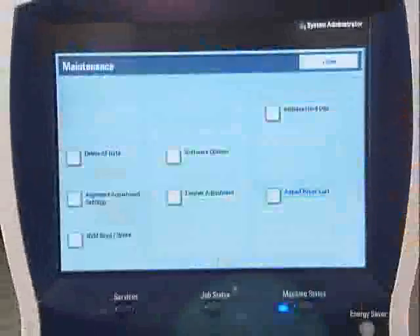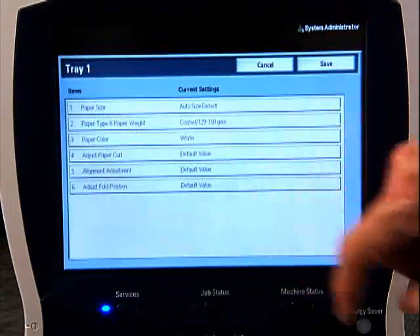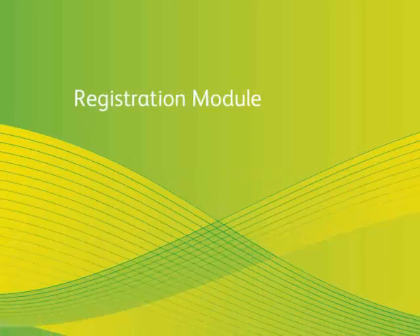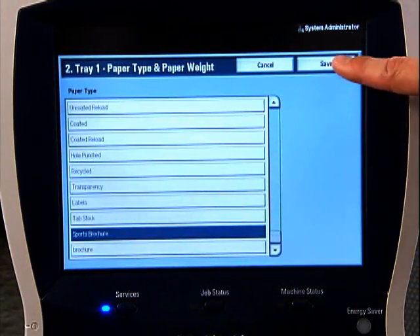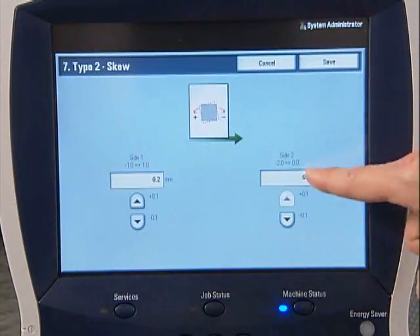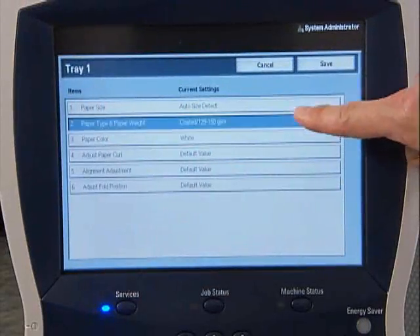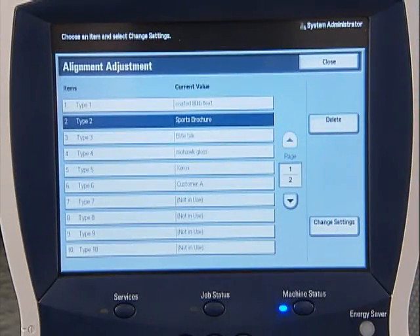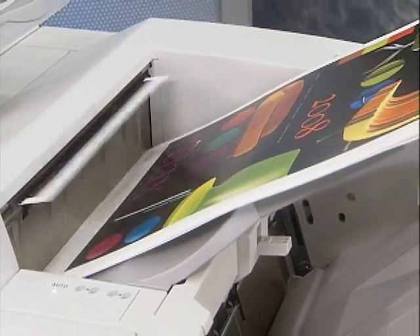The brain of this digital color press is our easy-to-use interface. It provides great flexibility with detailed operator information and enhanced control over critical issues like alignment and registration. It also lets you create and store custom paper profiles for repeated use. The user interface allows you to make minor adjustments to registration for skew, perpendicularity, magnification, and alignment. You can name and save up to 20 alignment profiles, assign them to a specific paper tray, and recall them as needed. You can also create up to 10 custom paper profiles to adjust for factors such as curling or toner variation, and use these profiles over and over again to save your team valuable time.